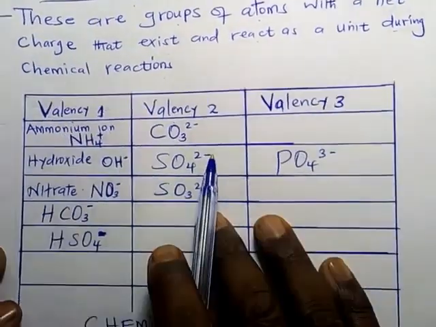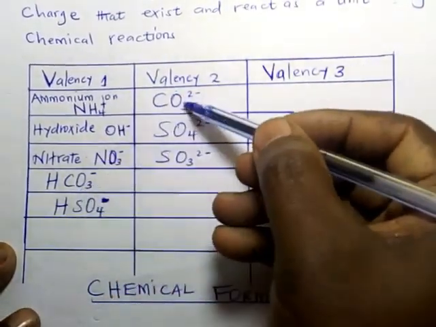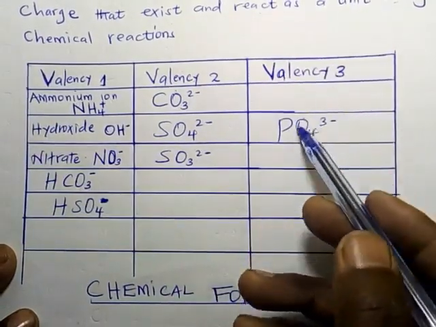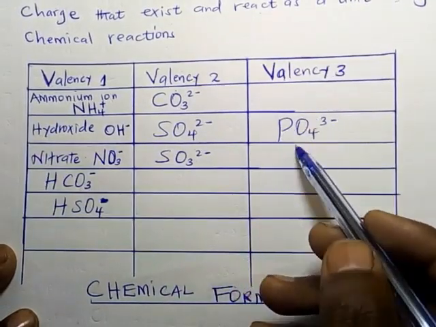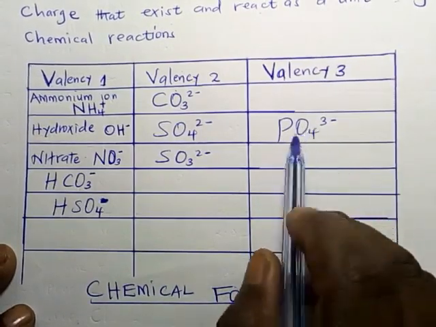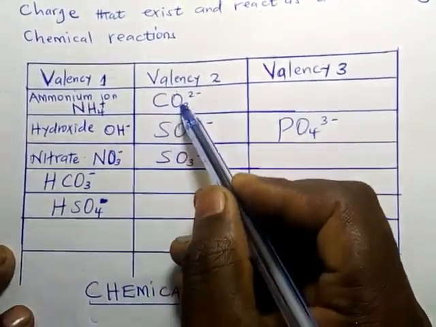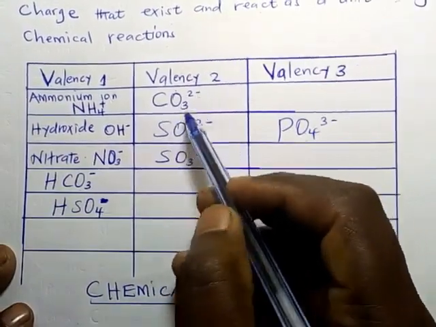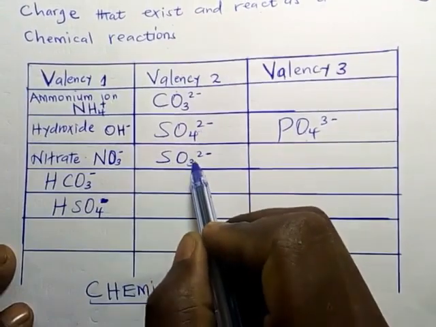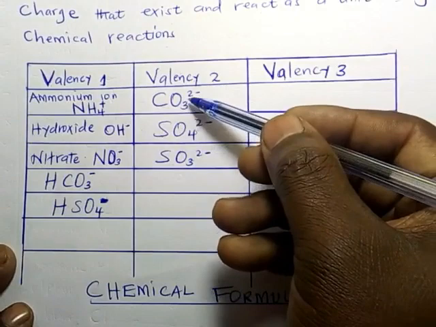You don't need to memorize the definition, you can, but I want you to concentrate on the valence of each radical. So we have radicals that have a valence of 1, radicals that have a valence of 2, and radicals that have a valence of 3. But I don't think you have seen very many chemical reactions dealing with phosphate. So this one is not commonly used. We want to deal with the commonly used. We have salts, carbonates, magnesium carbonate, zinc carbonate, magnesium sulfate, zinc sulfate. We have sulfites, sodium sulfite. So these are the commonly used radicals.